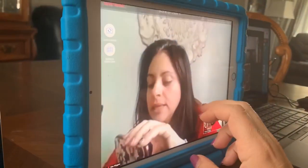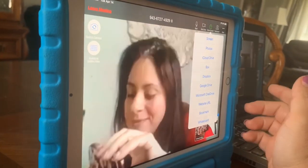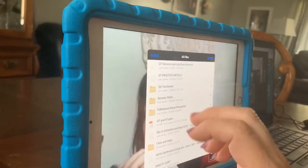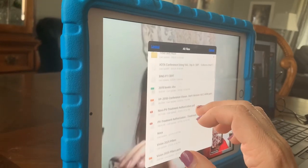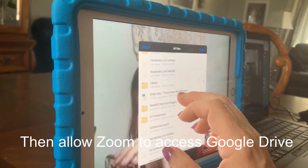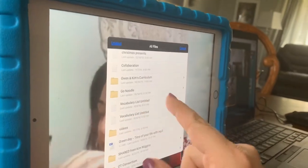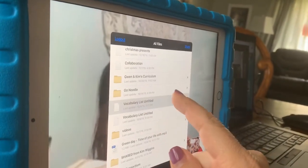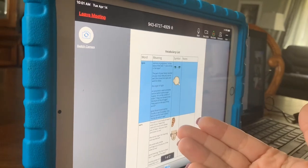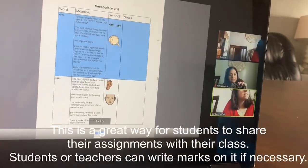On the iPad it's a little trickier to share your screen. You're going to hit Share Content and you can choose any one of these things to share, but you're going to have to sign into them. So let's hit Google Drive — I've already signed in; all I had to do was put in my email address. On my Google Drive, maybe the teacher assigned me a worksheet, so I can share my completed assignment — perhaps a vocabulary list. I go to my Google Drive, find it, and share that particular document. Now everybody — the students, therapist, or teacher — can see the completed assignment.